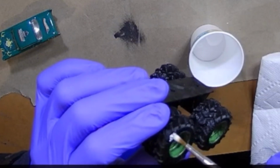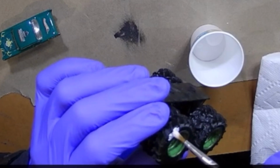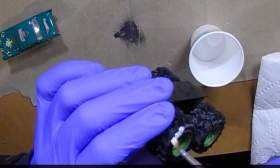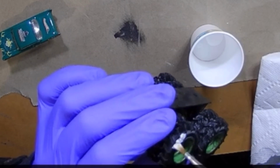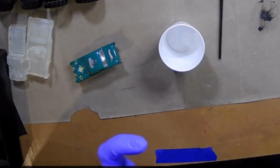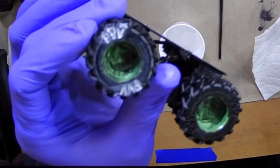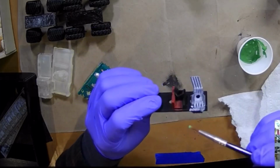Now here I'm hitting that sort of BKT style lettering on the tires that I added. This says PVV. I'm taking a fair bit of white paint on a short bristle brush, and I'm just pushing it down into the indentations of those letters that I created. And then I come back over it with a paper towel, and I wipe away the excess on the tire, and later I'll blot a little black on the outside, and it comes out really clean.